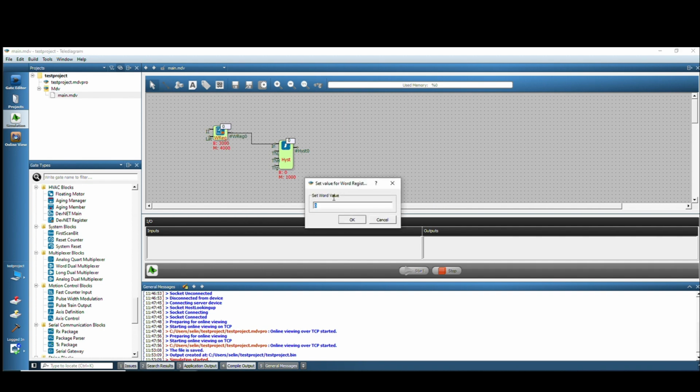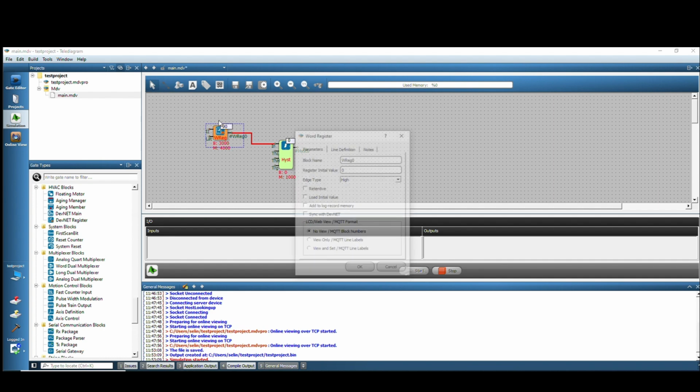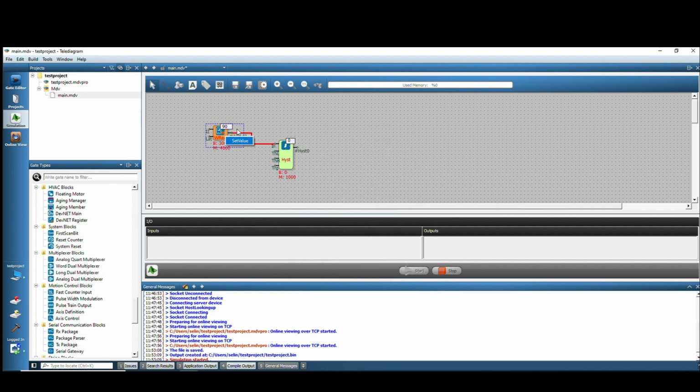Let's start inputting data. Initially, we sent a value of 21, which is between 20 and 90, and the output is 0. Let's send a value of 90. The output is still 0. As soon as it exceeds 90, it will switch the output to 1. Now let's gradually reduce it.